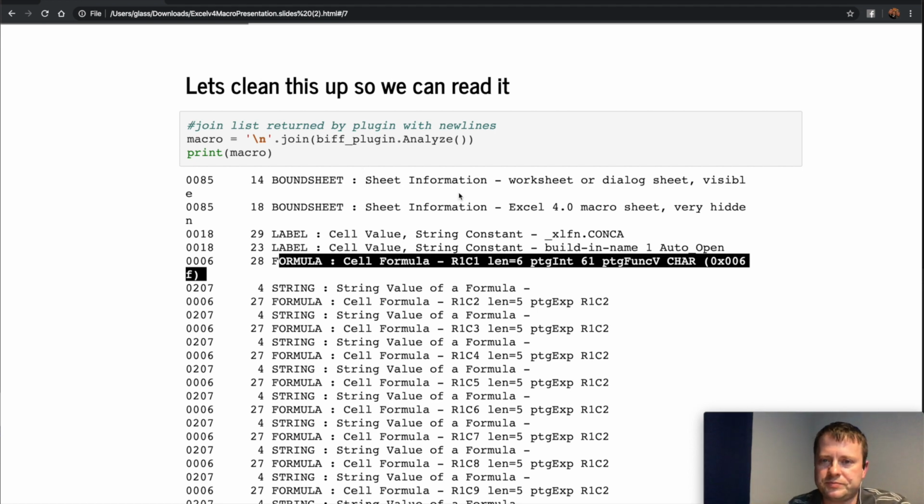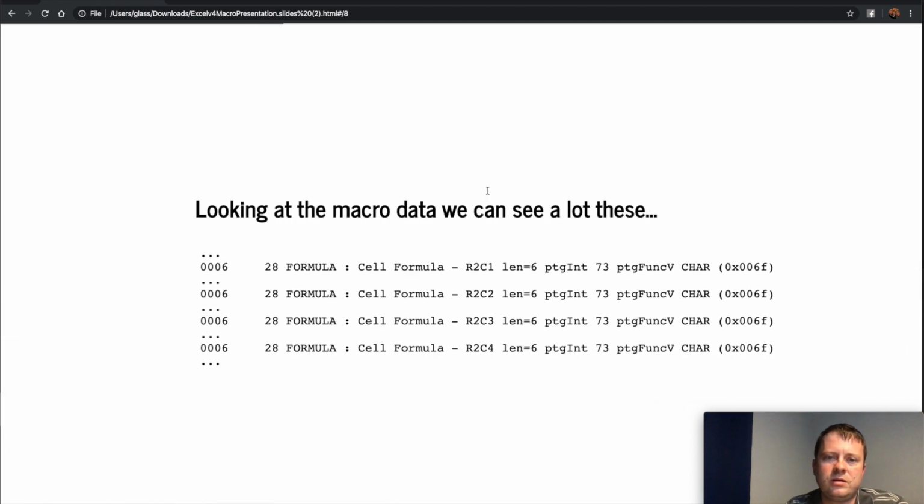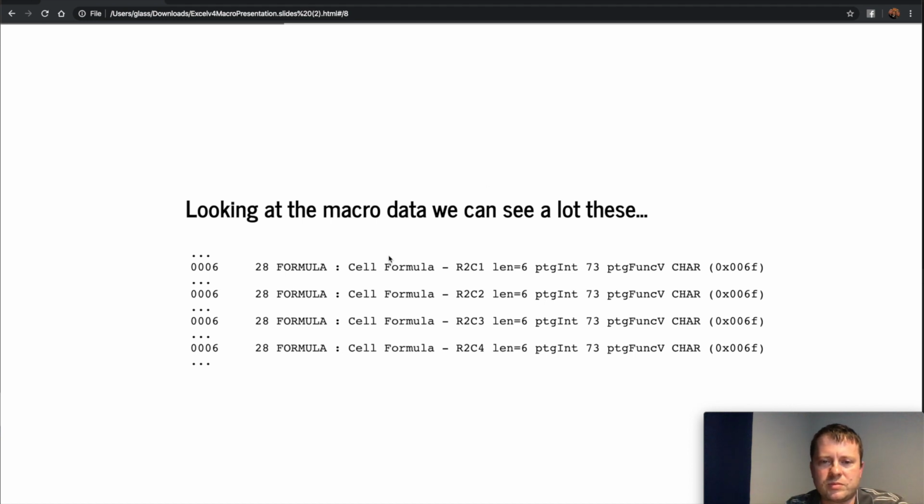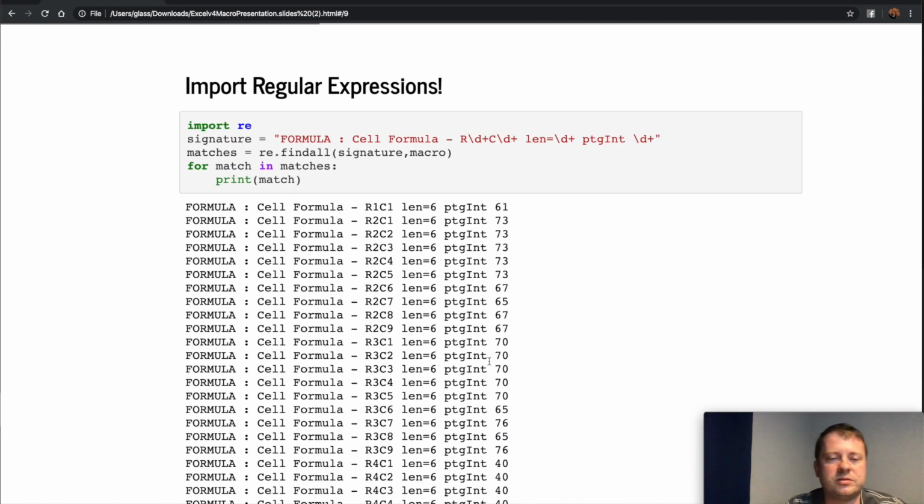To do that, I use, yeah, here's an example of them. There's a bunch of these. To do that, I use regular expressions. So here I'm just going to import the regular expression module and then give it a formula. And the formula looks for capital R with any numbers behind it and capital C with any numbers behind it. This is probably a little too specific of a regular expression, but I didn't want to be terribly greedy at this point. I didn't know what I was looking for.